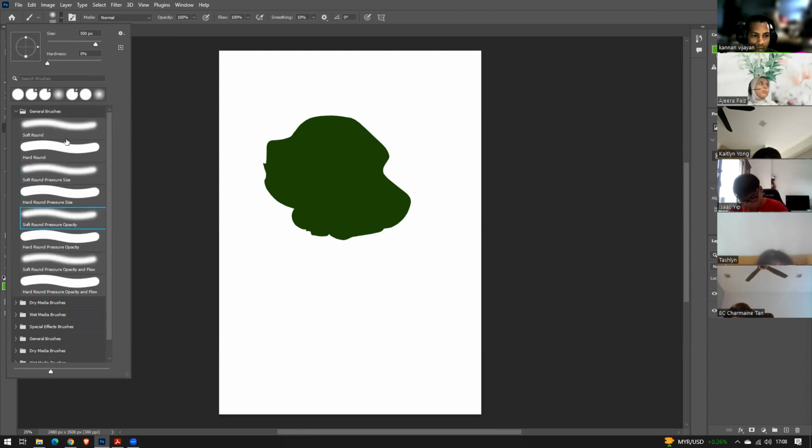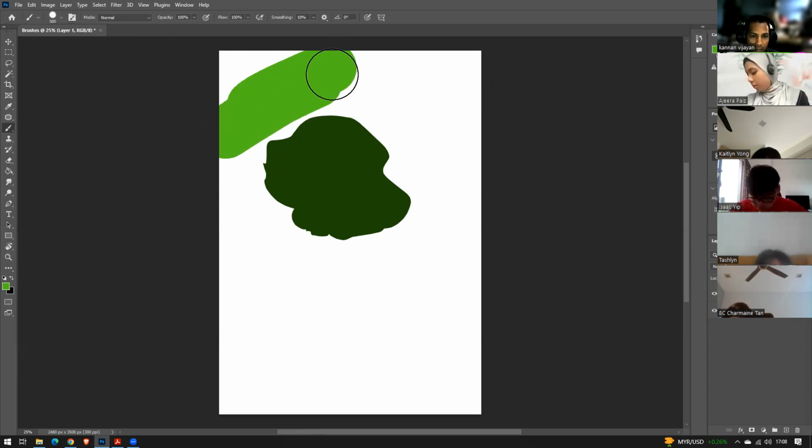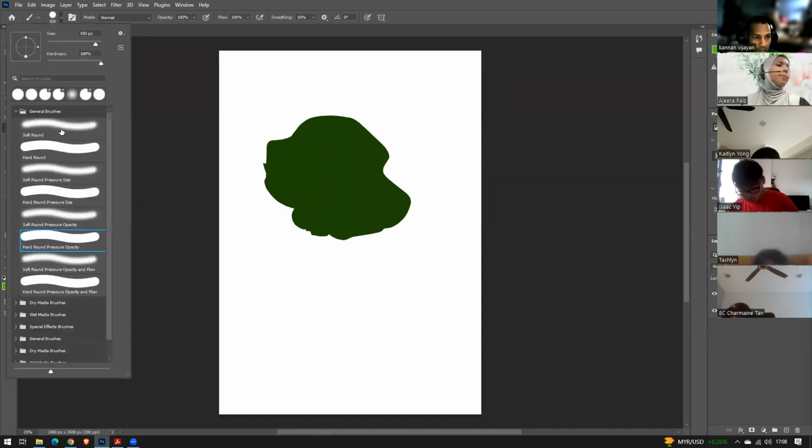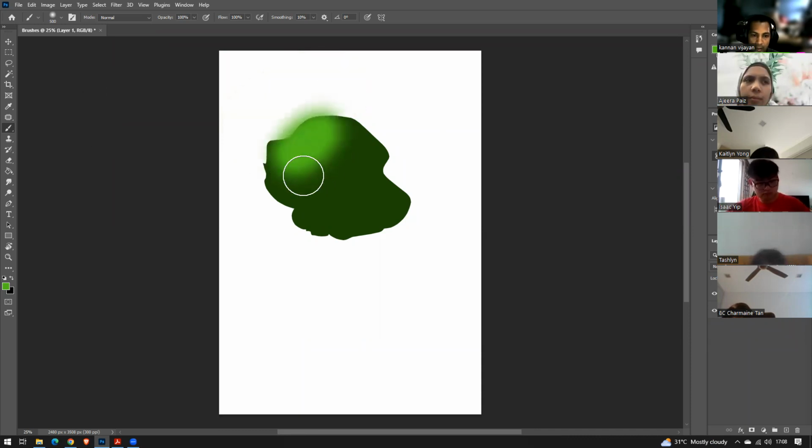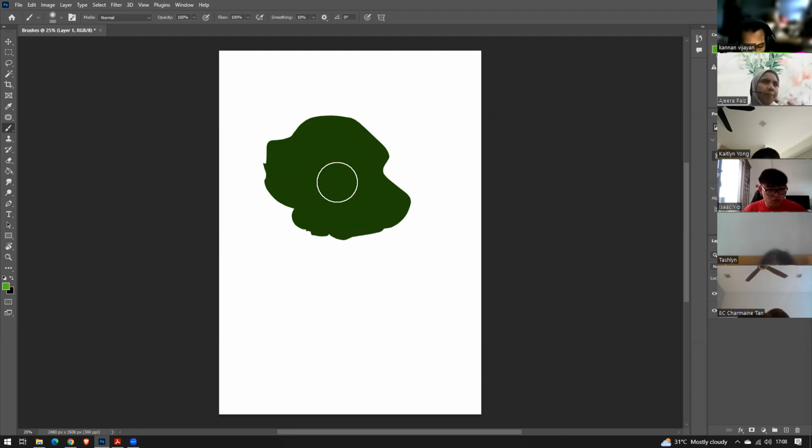All these are round general brushes. This is what it does. If it's hard round, it is going to give you a solid round color, whereas if you are using the soft round brush, it is going to give you a nice bleed with a softened edge. It kind of disperses in a very soft manner rather than very solid strokes. I'm using a mouse here, just showing you what will happen if you paint.